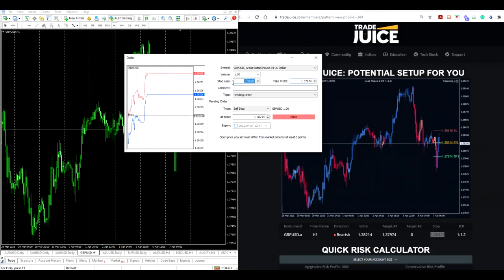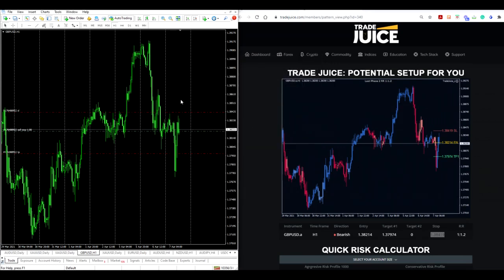I do copy paste. And there we go. Paste the trade. And we should be in the trade straight away once it hits that area there for the sell stop. And I'll just let that play out a bit. There's where our take profit target's been set as per the suggestions and the stop loss as indicated on the chart on Tradeology.